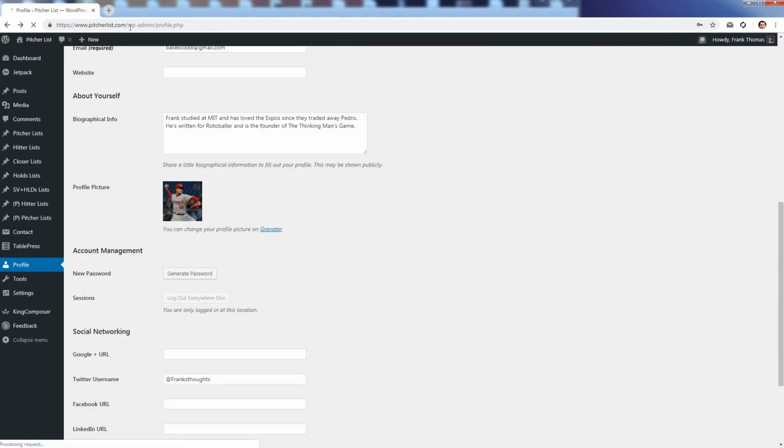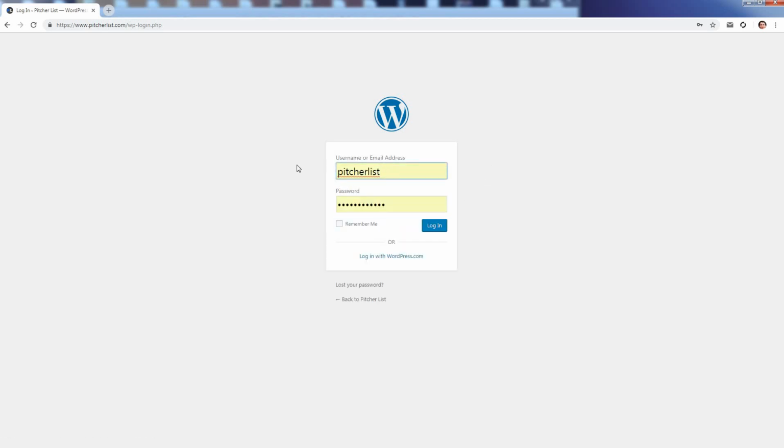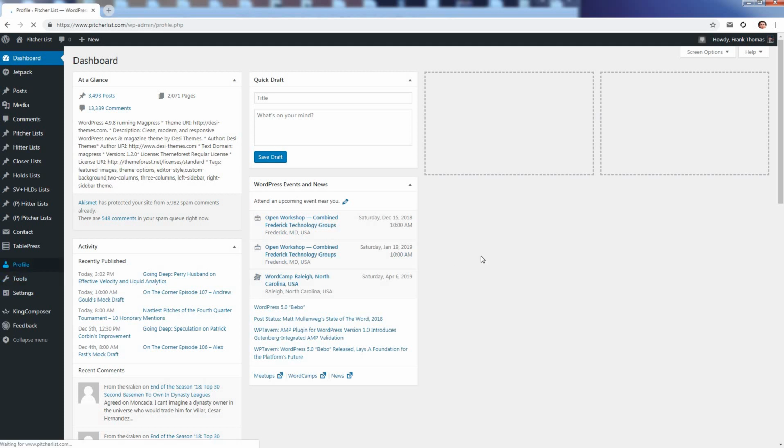This is very important. When you log in, I'm going to just replicate it exactly as you're going to see it. You're going to see these two options, okay? You're going to see this big blue button, or you're going to see the one underneath. Click this one. Do not log in here. This is WordPress's different system. It's terrible. It's bad. Don't do it. Always do log in with username or email address, okay? I've seen some people in the past have some confusion with that. That should handle it all.